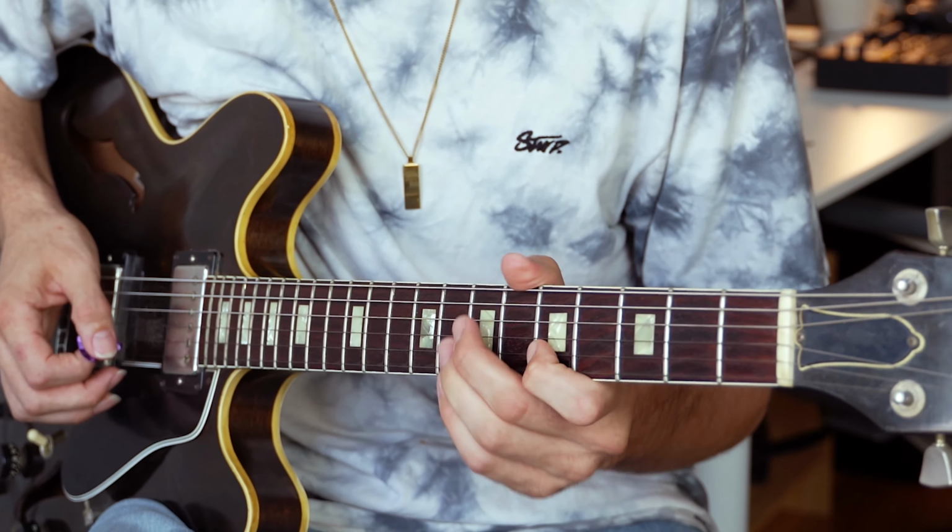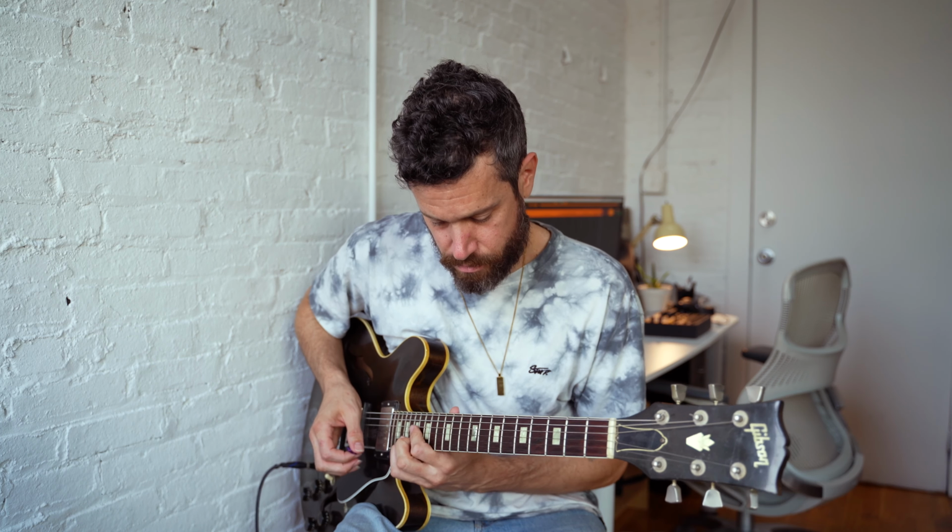Now I'm gonna show you the shapes with extensions that I like to use. So instead of root position, just like this, I like to add the 4. And then instead of this one, I like to play, instead of the 1, you switch it to the 9. And instead of this one, you can also add the 9 instead of the 1. And then instead of this one, you can add the 9.